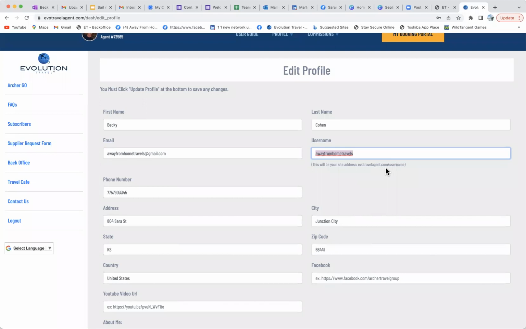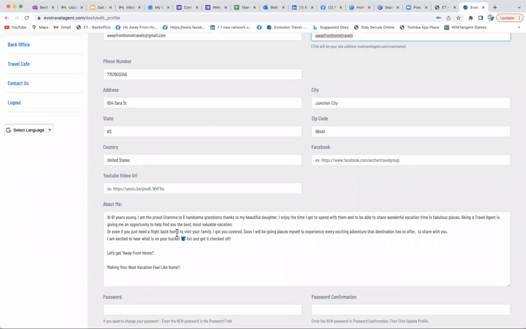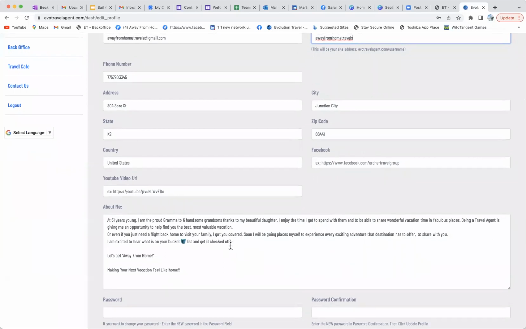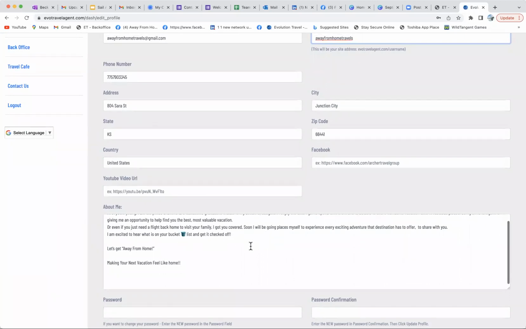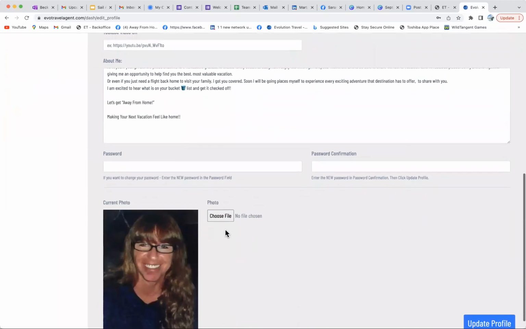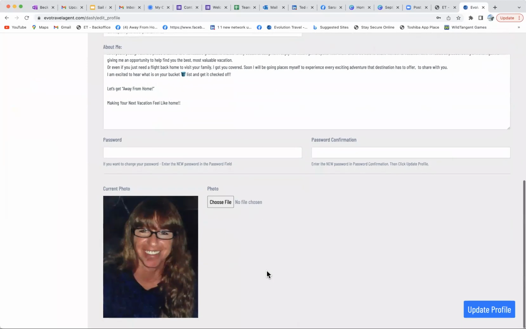Of course, it's evotravelagent.com/whatever you already have. So if you created a business name now, you can put it in here. All right. And then it takes you down to your bio about yourself. So go ahead, you guys, put in something exciting. We say to use the 5 W's. So who are you, what, where, when, and why? Those are some of the things about yourself that you would want to put in. And then you're going to choose a nice professional picture of yourself to add to your profile.